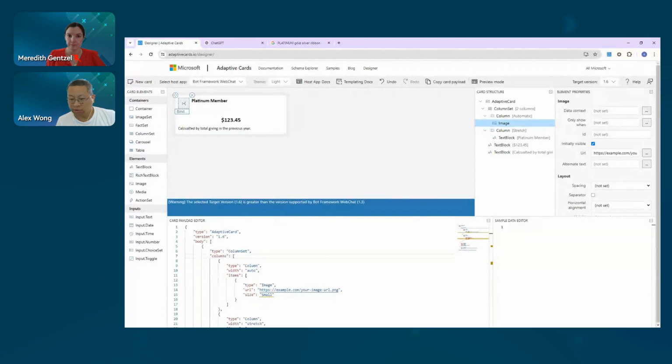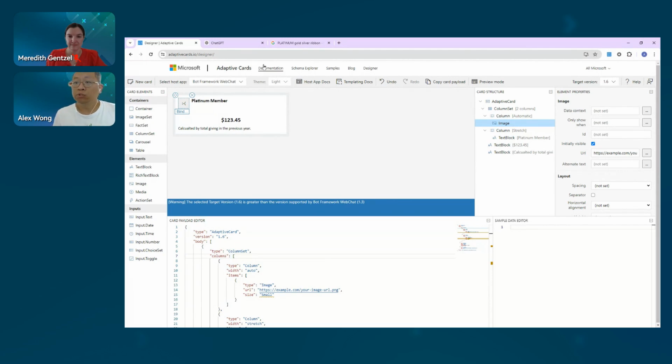One of my sessions yesterday, what was my session yesterday? I forgot. It actually talks about how to do add-ins and adaptive cards and things like that. But anyway, when I remember, I'll put it in the chat or mention it again.